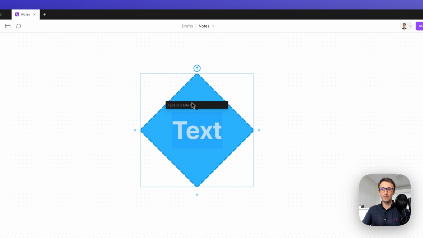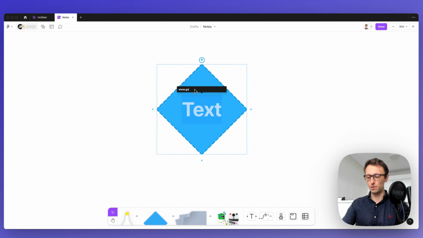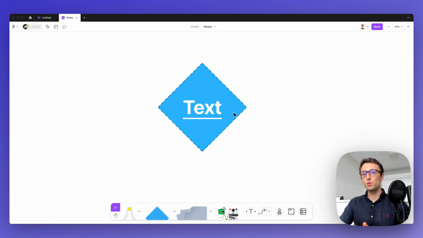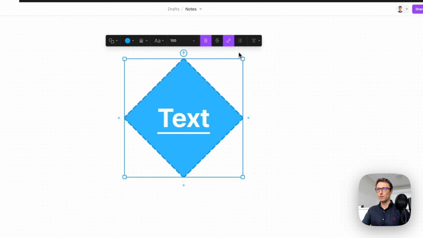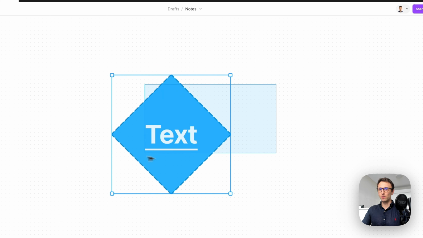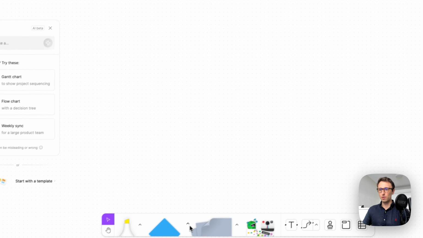You can also add a link directly here. So if I go and change it to google.com, now we have a hyperlink directly in the document. And even when we export this FigJam file to a PDF, for example, you're going to have the hyperlinks directly there. On top of that, you can change the alignment if you wish, and other basics which we're going to explore in just a moment.